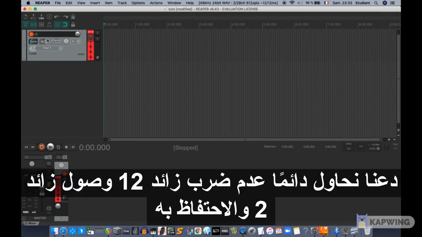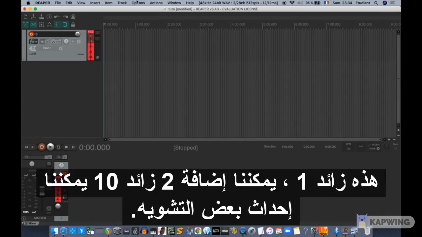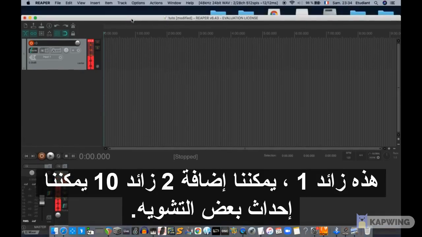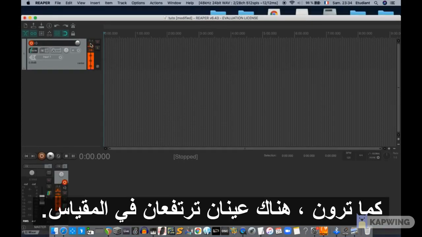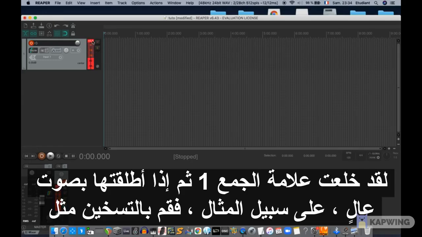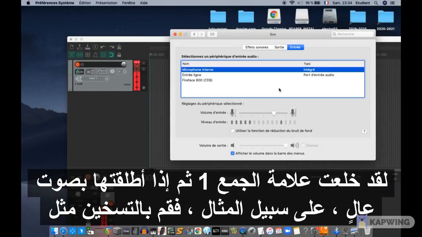Let's try always not to hit the +1 or +2 and keep it normal. By hitting +1, or +2 or +10, we can cause some distortion. As you can see, there are two lights going up in the meter.